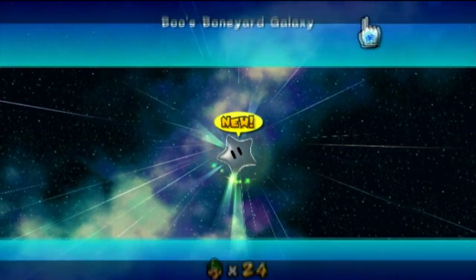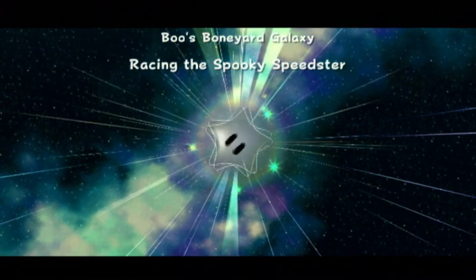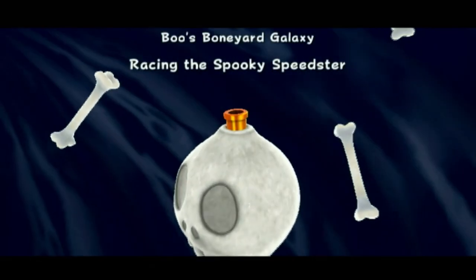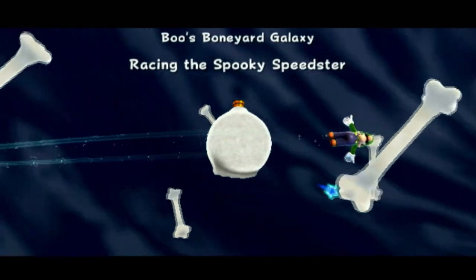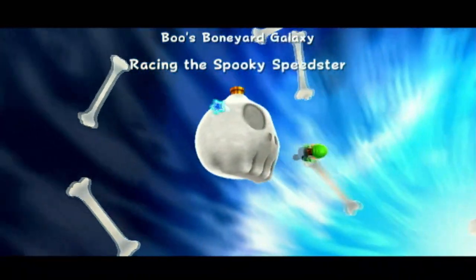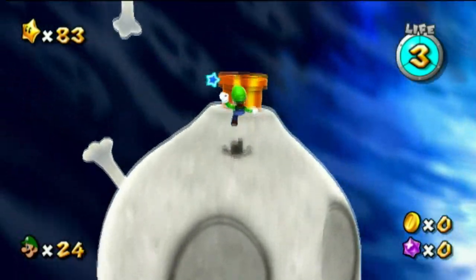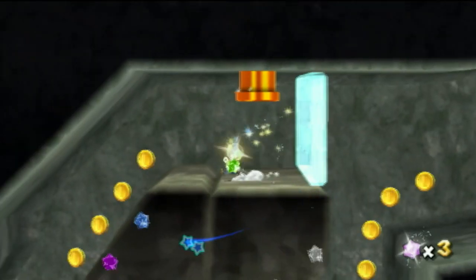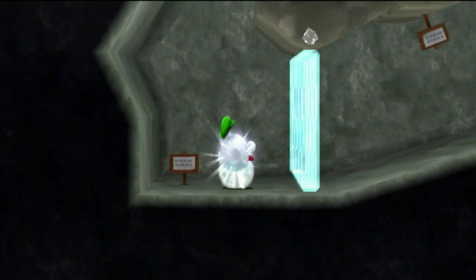Anyway, racing the spooky speedster, so, yeah, remember that Boo all the way from Ghostly Galaxy? Yeah, we have to race him a second time. Yep, there he is. We have to race him a second time. Anyway, so we're gonna go down this pipe. And, I guess we have to slide down here to get the boost. So, yeah, we have to slide down here. What does the sign have to say?